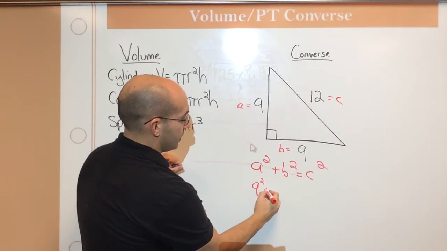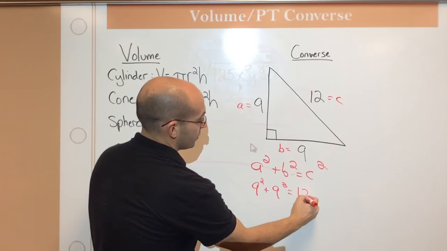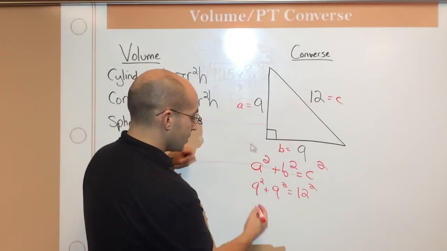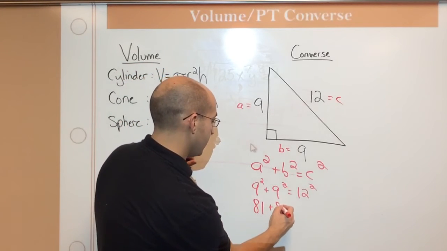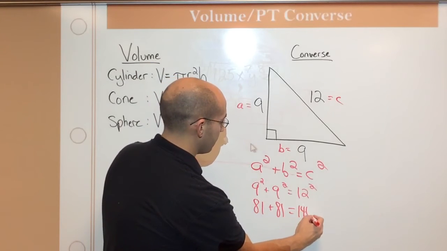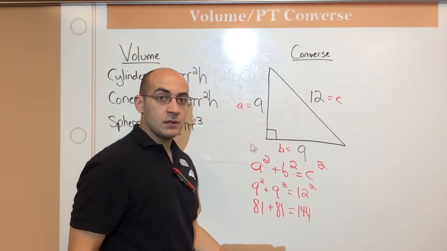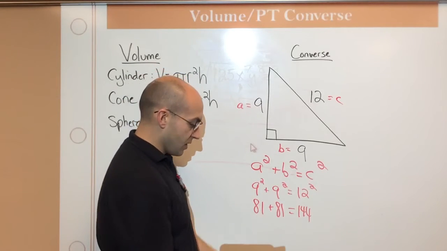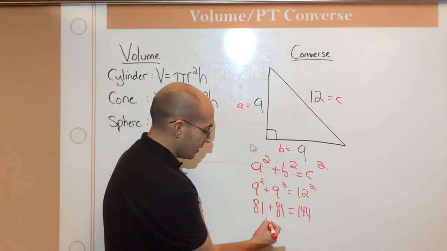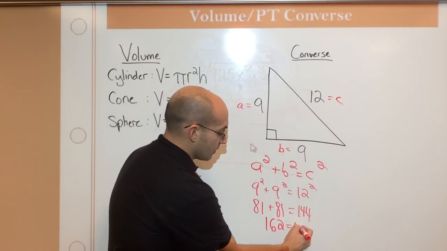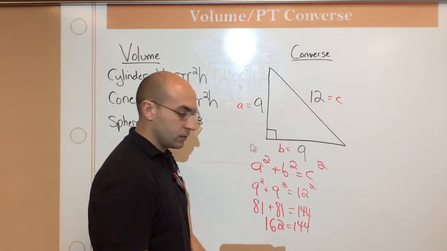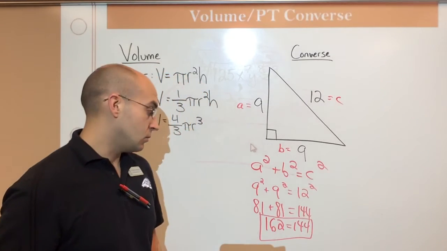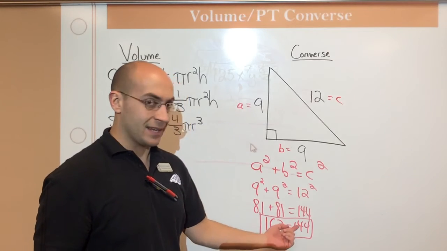So I've got 9 squared plus 9 squared equals 12 squared. Okay, some of you are already looking at it and you're like, that's probably not going to work. Well, let's try it anyway. So this is 81 plus 81 equals 144. Now, with equations, everything on the left-hand side of the equation must equal everything on the right-hand side of the equation. So just breaking this down a little bit further, and this is probably the last line: 162 equals 144. Now, I know that kind of looks weird to some of you, and this is the final line, right? Ask yourself, is that a true statement? Well, obviously it's not, because 162 does not equal 144.